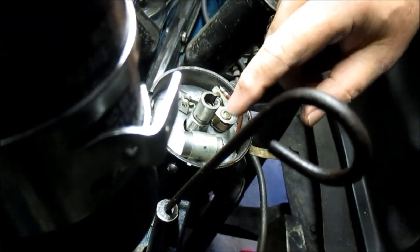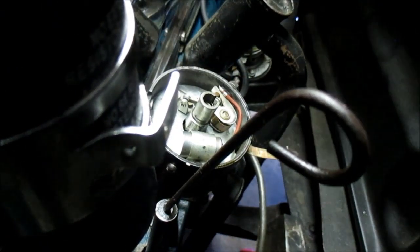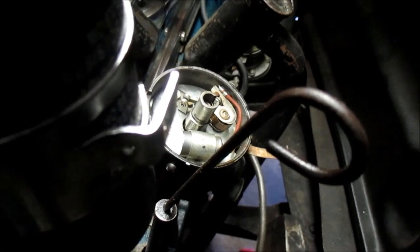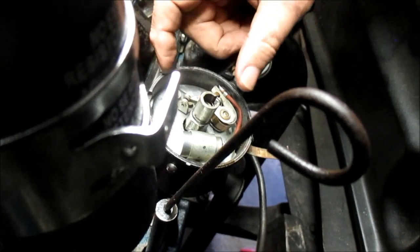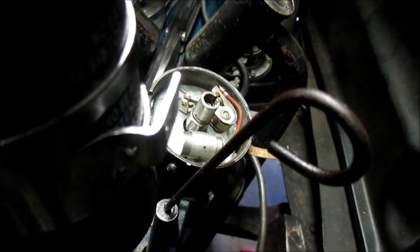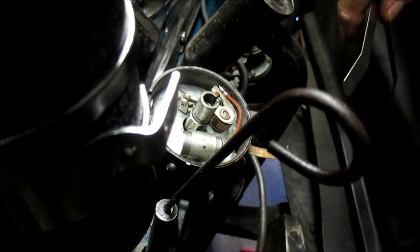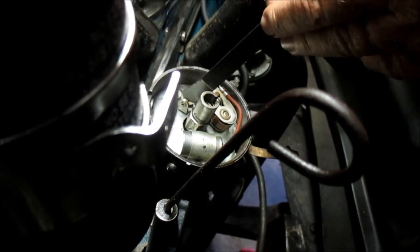Alright, now what I want to do is put the points on the top of the cam, and it's just off. So let me see if I can rotate the engine a little bit. We're almost on it. Remember, it's always easier to rotate an engine with the plugs out. Alright. Now what I've got is an 18 thousandths feeler gauge here. I'm going to put it through there and see what we get.